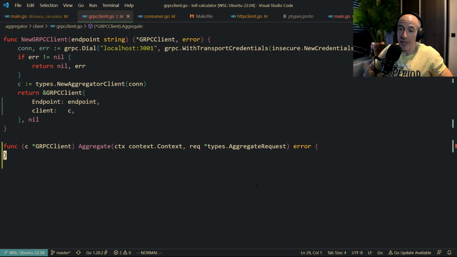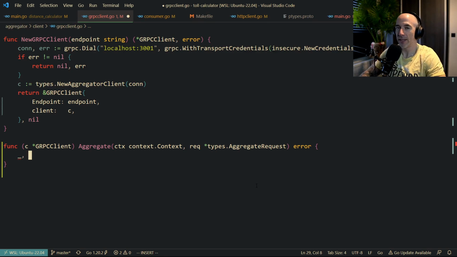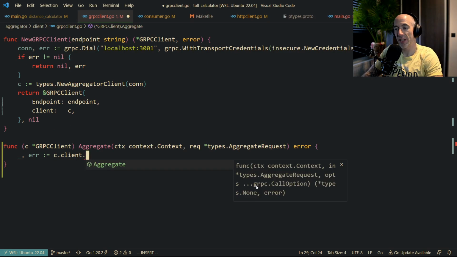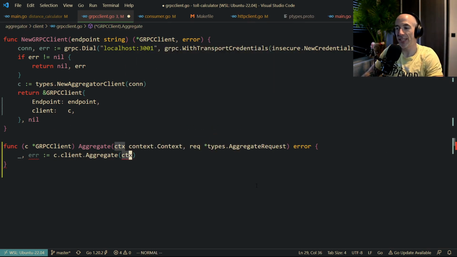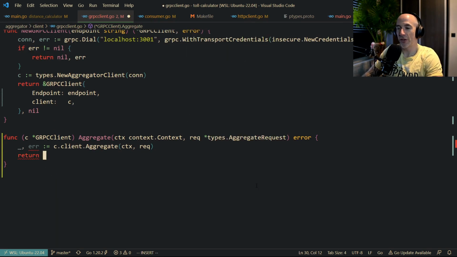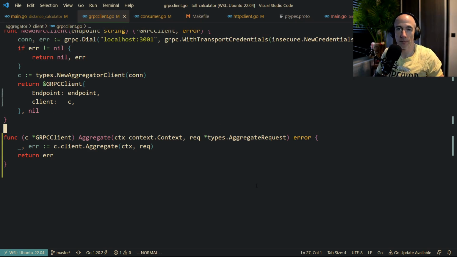So this is what we need. How we're going to fix that is, this response we don't need. Then the error is going to be C client aggregate. We're going to put the CTX in, put a req in, and then return error. That's it. It's that easy.